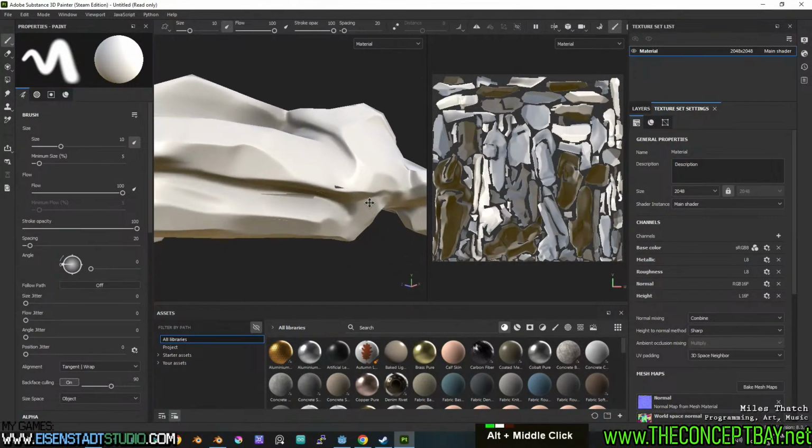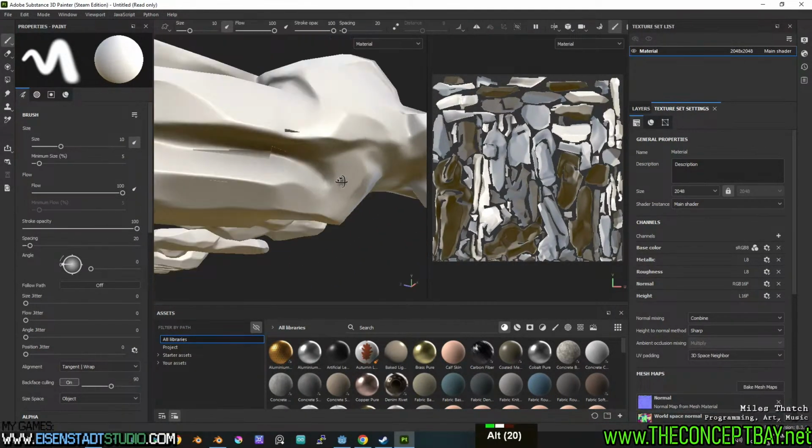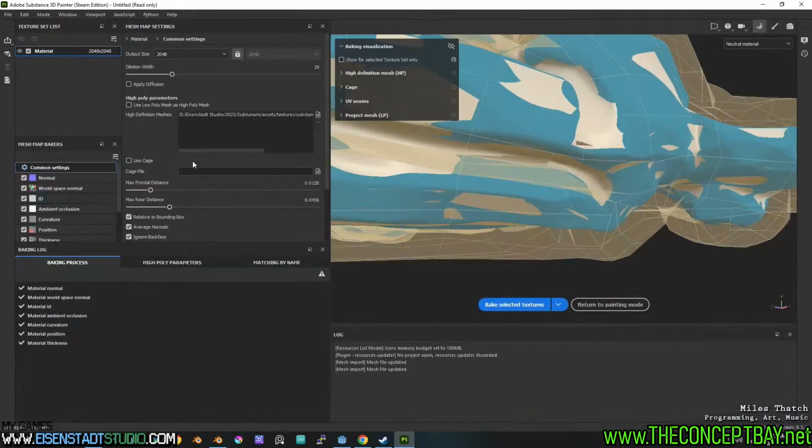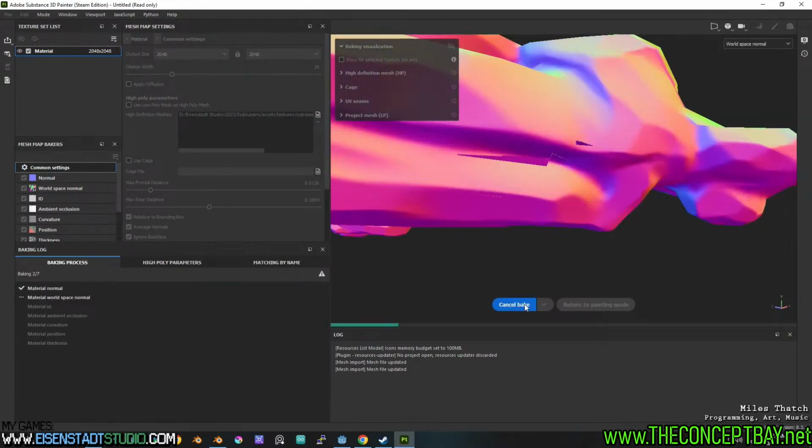Okay, so we still have issues. Okay. Can we fix it by increasing the rear distance?